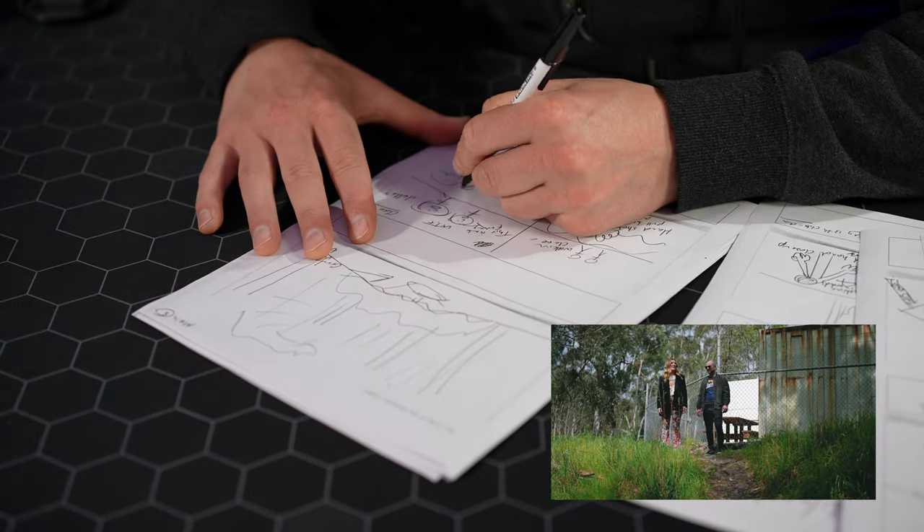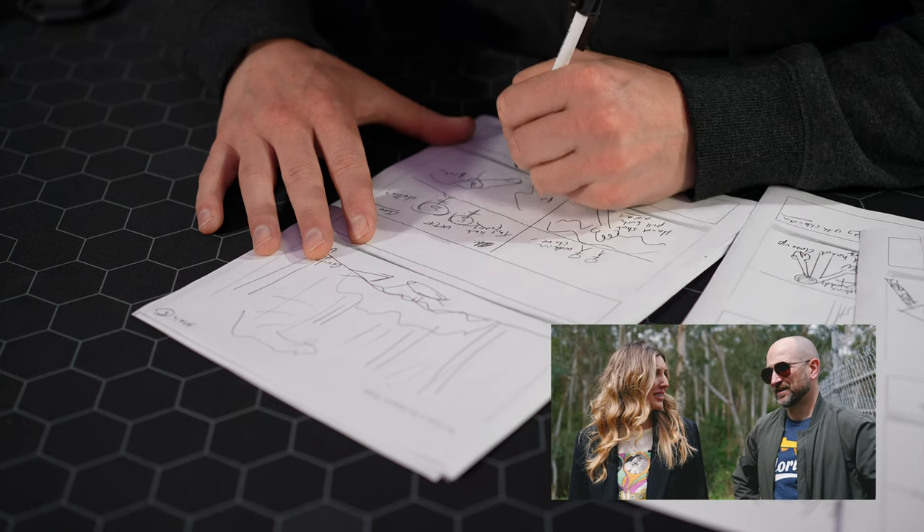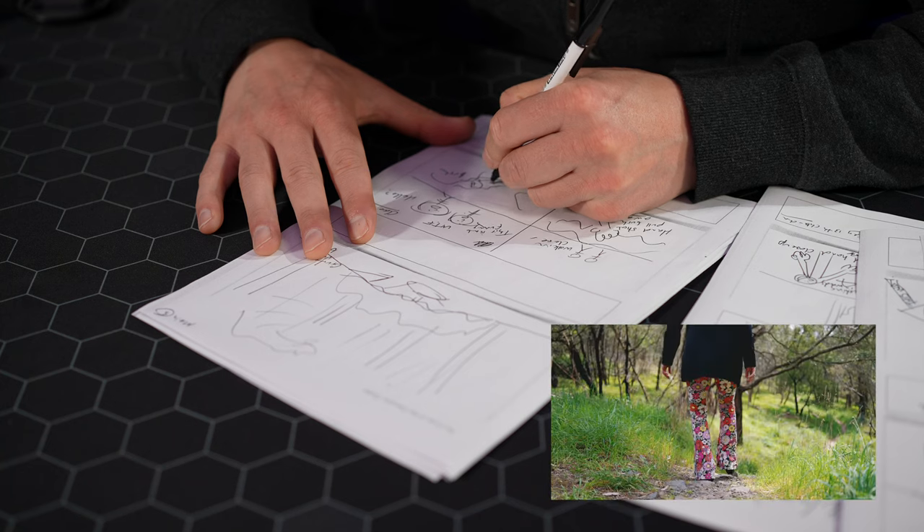Going into this project, I knew two things: I'm a very visual thinker, so if I could visualize it I could put it on paper. And I also knew there wouldn't be much dialogue — this is mostly just atmosphere and the concept itself. So rather than go into a whole script first and then storyboard, I did it the other way around. I put notes about what conversations were going to take place in each scene, and kept it very loose — very much like how Curb Your Enthusiasm was filmed, where there's a concept for a conversation and a tone. I'd bring up something like 'there's a garage sale over here, do you want to go?' and we'd just reply naturally. I also wanted to reference other movies in the short film, so I made notes on paper of when and where that dialogue would take place.